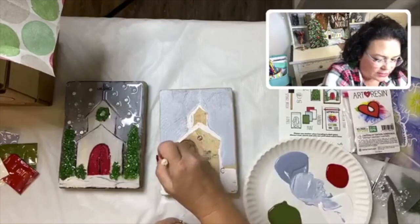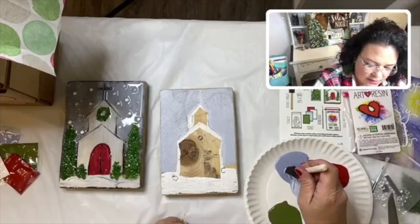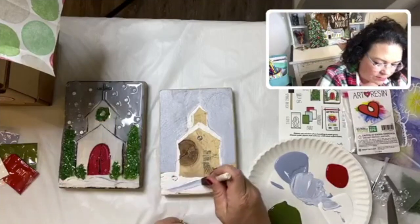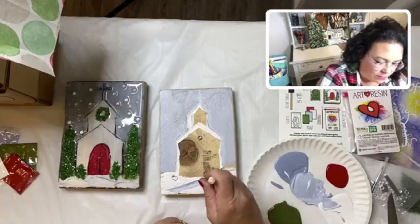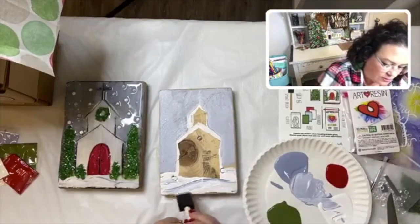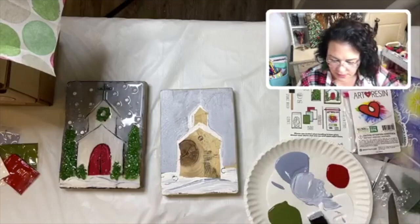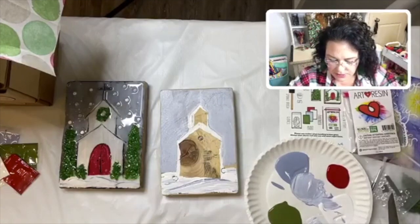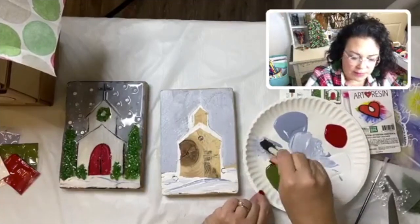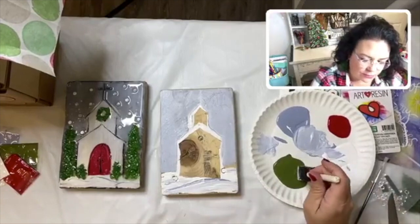And that's a good way to kind of straighten up the background too. I'm also going to dip in my blue paint and give myself a little bit of a snowdrift right in front of the church with this blue, just like that. Okay, the next thing I want to do, I'm going to get a lot of this paint out onto my palette here. I don't need a ton of paint in there, but it's okay that it's still got the blue.